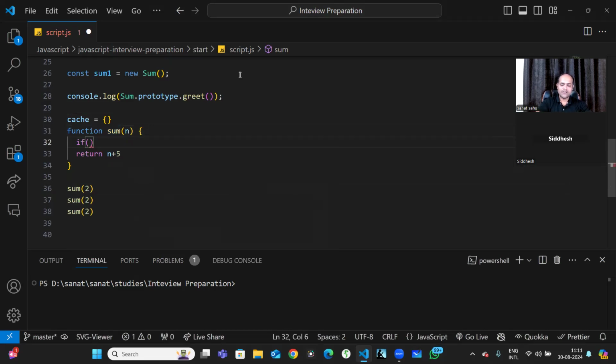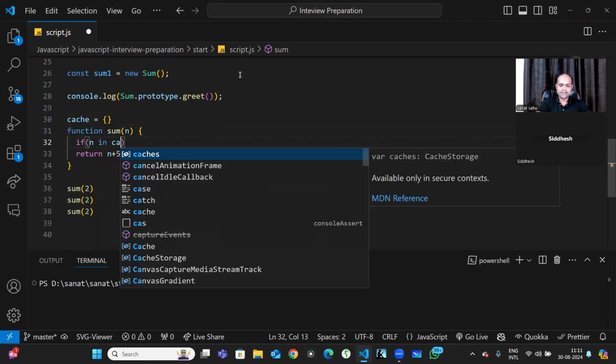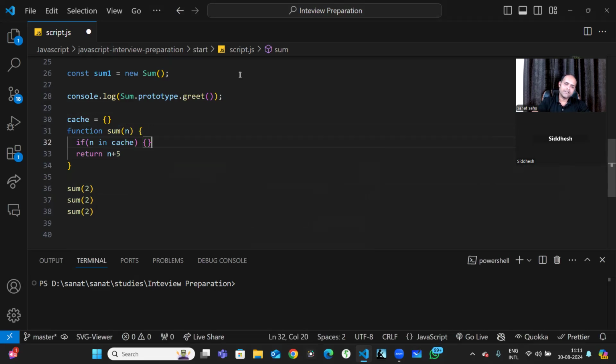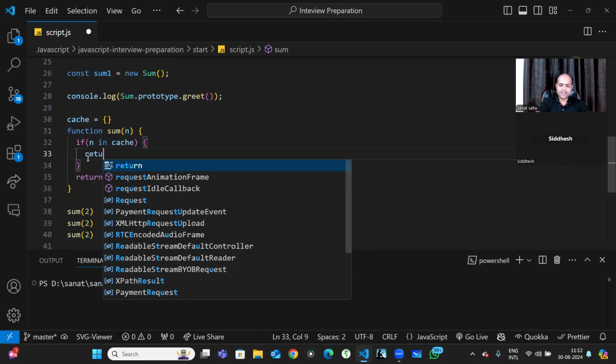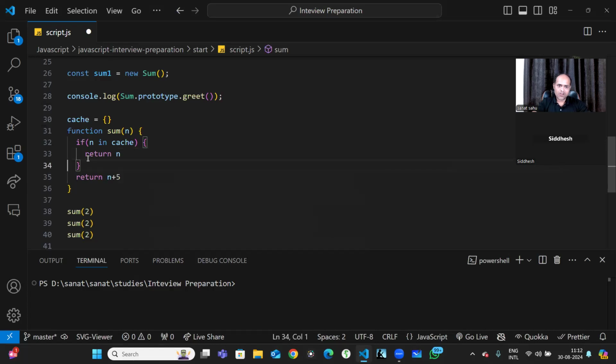if n in cas means whatever value you are passing, right? So I'm just checking if inside the cas this particular, I'll tell you what is n here. N is a property. So in an object we store values in the form of property and values, right? So if that n is there in that cas or not. If it is there, just return the value n. Not value n is not the number, but the value that is there in the n.